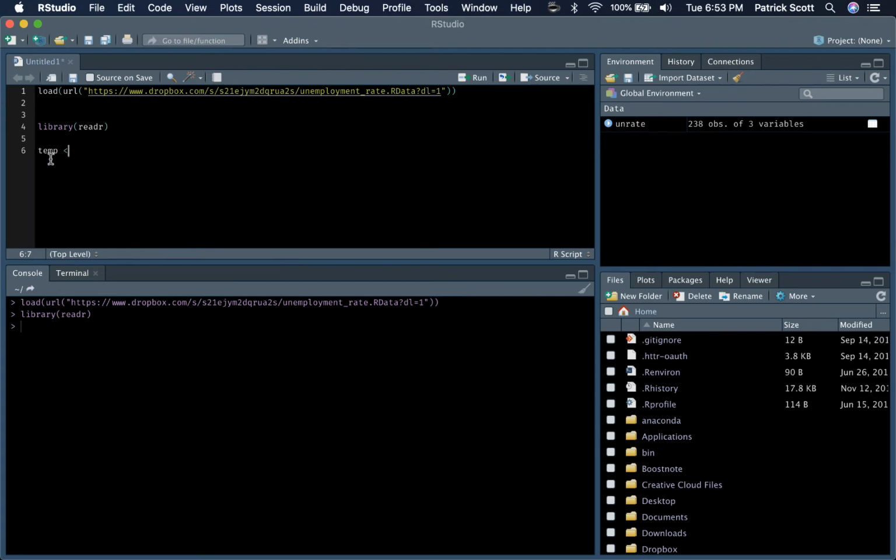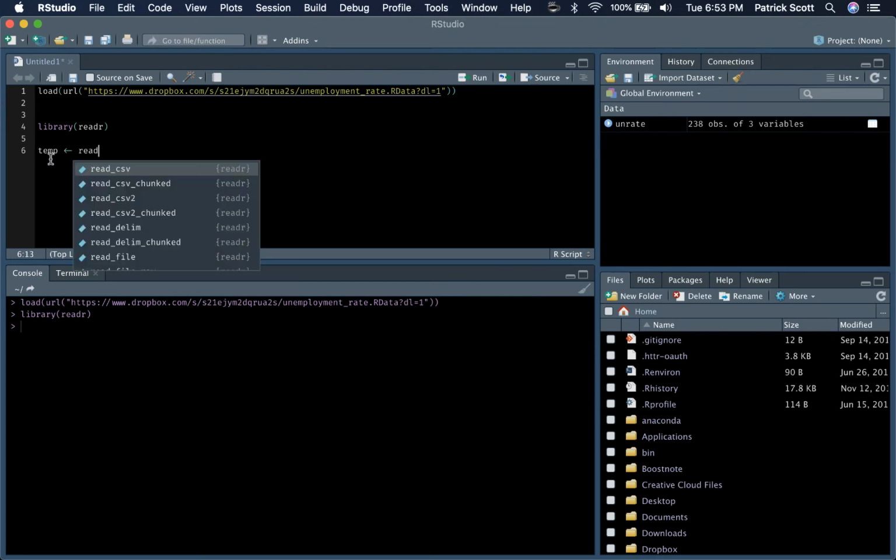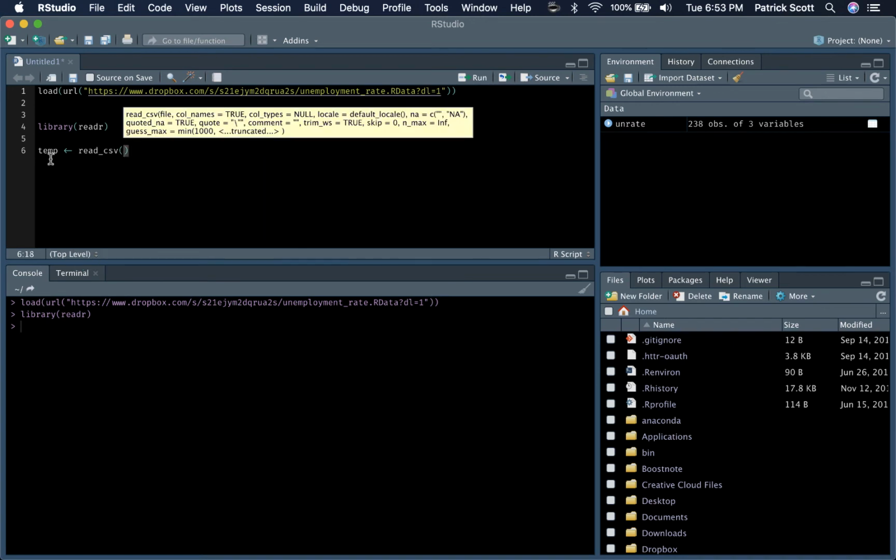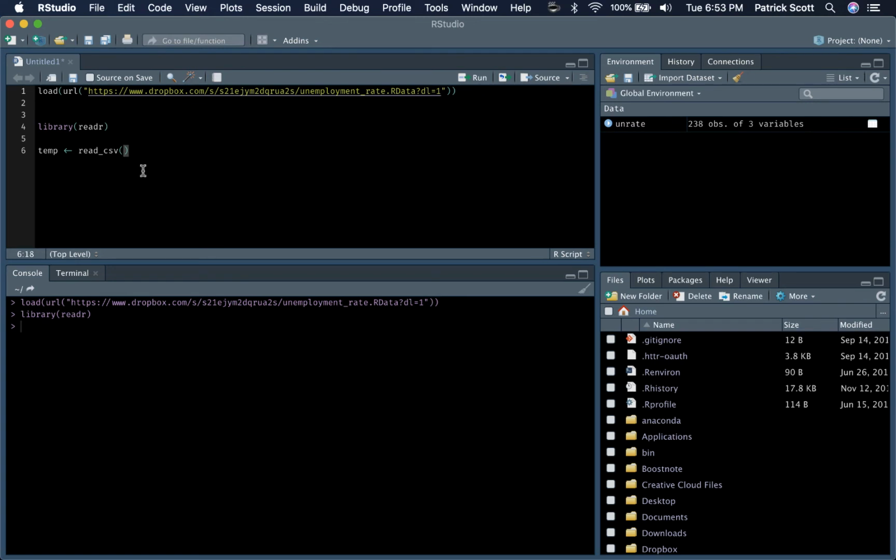In this case, I'm going to have to call this something, because whenever you use read_csv, or read.csv which is in base R, this won't create an object stored in the global environment. Instead, it'll just print down here in the console, and you don't want that. So using read_csv, we'll call this object temp, and open up some parentheses.